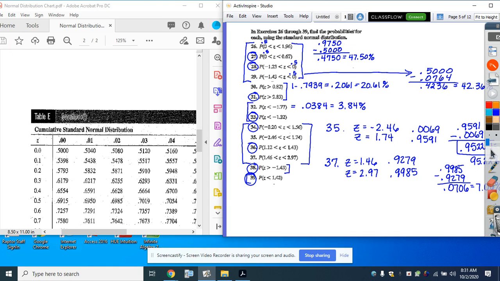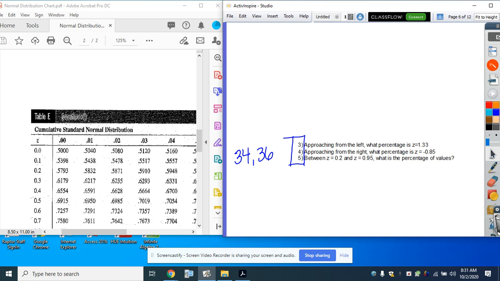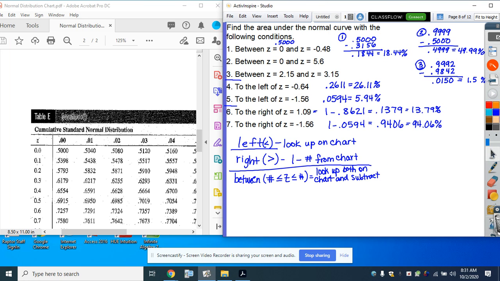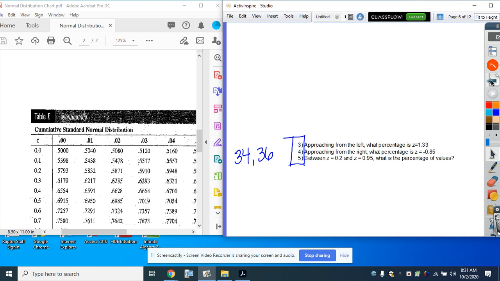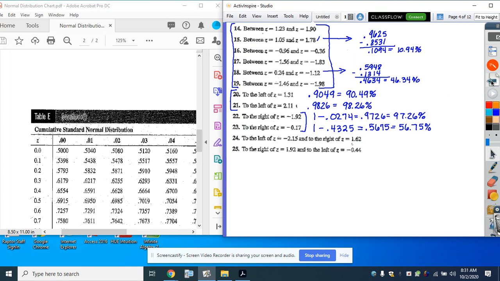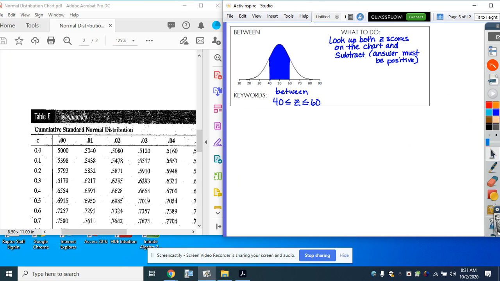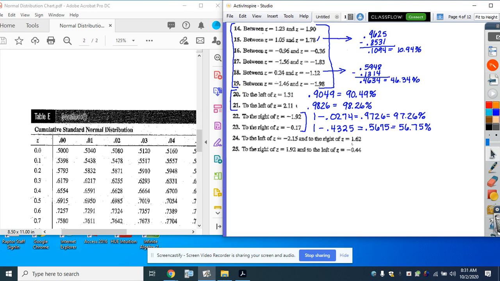So basically that is what we covered on Thursday, and hopefully that will help you a little bit as you go through this. Hopefully you can understand a little better about what we did, and we will be doing the bottom of that worksheet next week. You should have a copy of that worksheet, so hang on to it. Just know that we're going to finish the bottom half next week. Hope that helps.